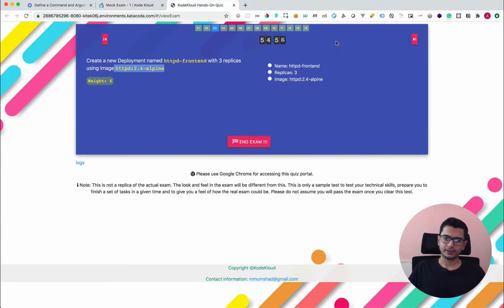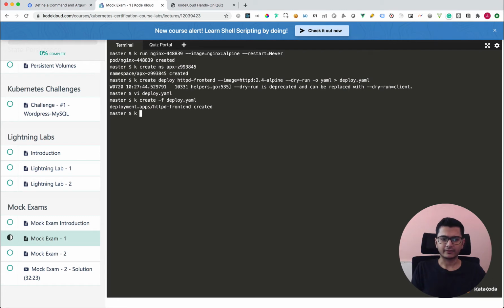and that is done. So the next question is to deploy a messaging pod using the redis alpine image with labels set to tier equal to message. We can achieve all of that using an imperative command; there's no need to generate the file.